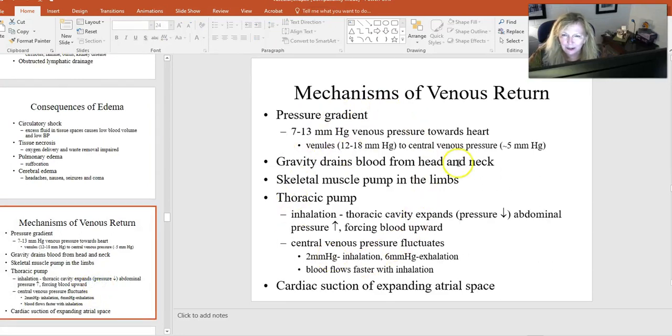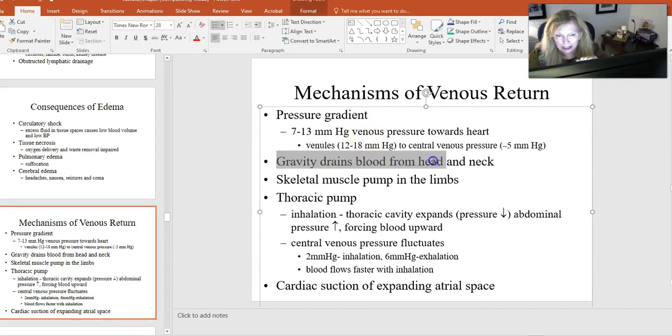So we said that in the veins, the pressure has gotten so low that it's going to need some help getting back the right venous return. So we know that gravity drains blood, that can help if it's above the heart. But the skeletal system, moving our limbs, moving our legs, walking is so good for your cardiovascular health, just walking and moving, as I'm sitting here at my desk. But really, that's very helpful.